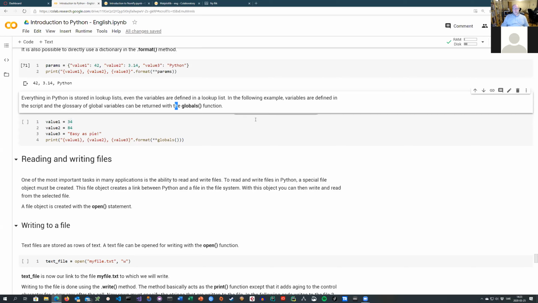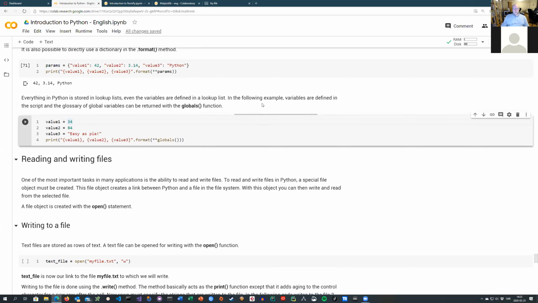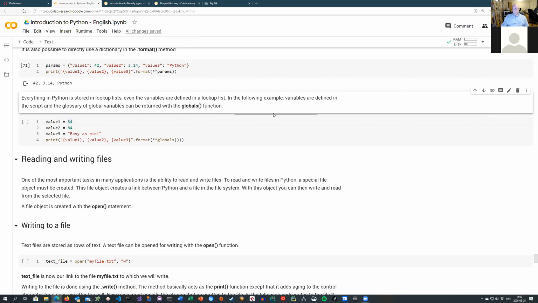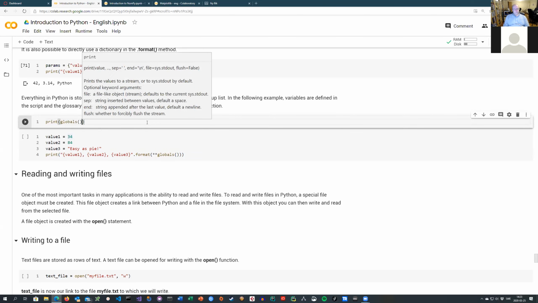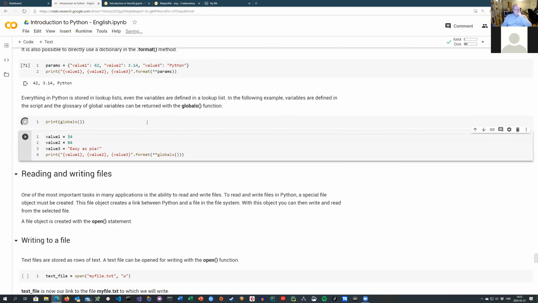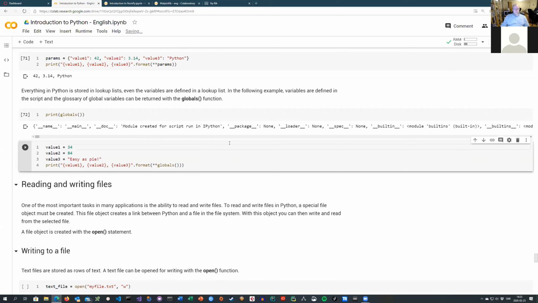Let's see if I can add just an illustration of this here. So if I just print globals, you can see here you get the dictionary of every variable that is defined.